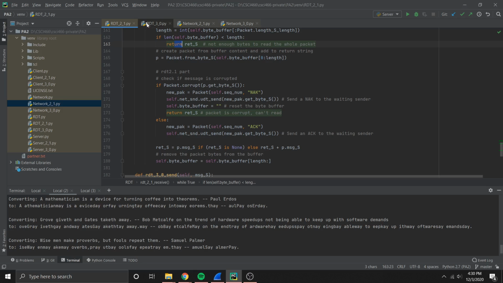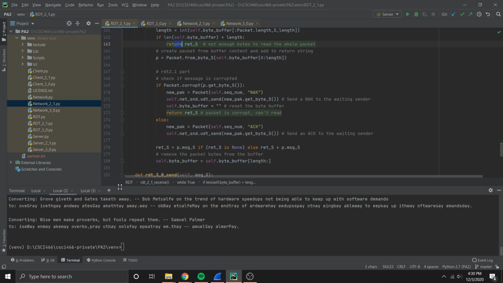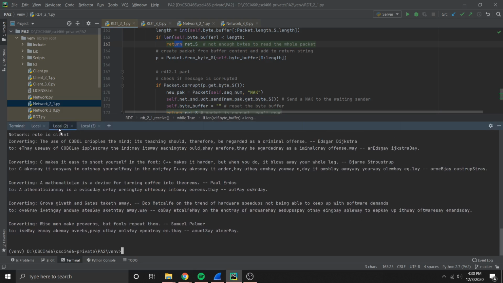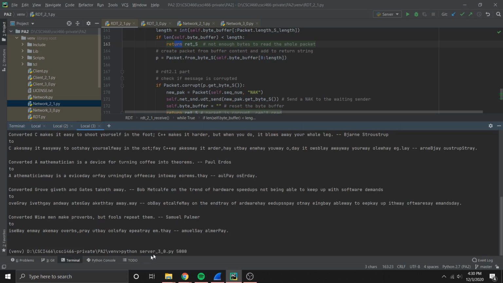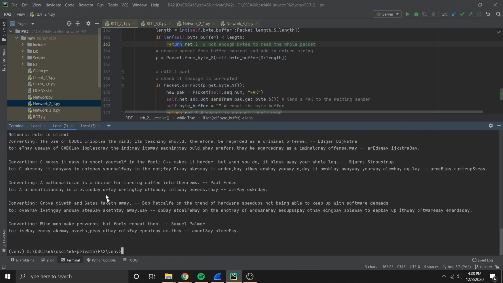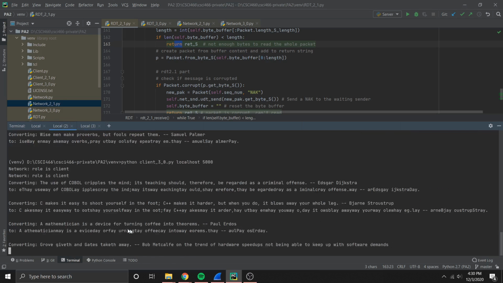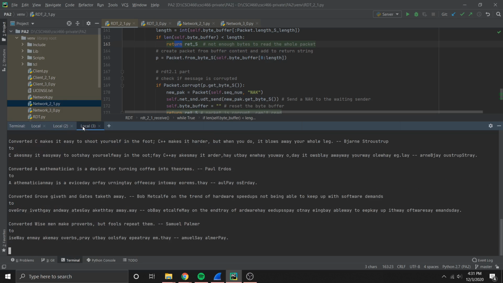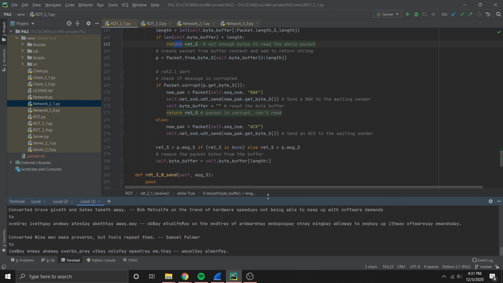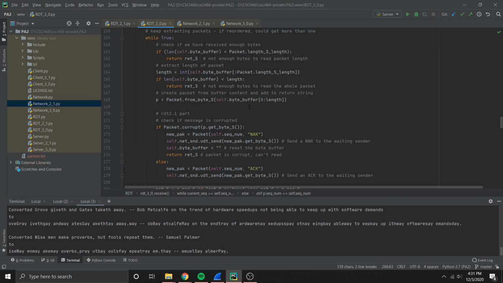All right, now I will show you 3.0. Let me open up this console one more time. So this is 3.0.py, and then I'll go up to 3.0 for the client. So here's the server and the client. It looks the same because they are the same. I don't think there was anything that really got changed, at least majorly, in those files. So I will close that back down. Move over to RDT 3.0.